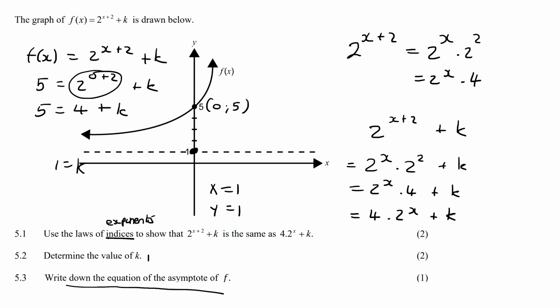If I asked you what is that coordinate, would you say 0, 1, or would you say it's 1, 0? Well, it's definitely got an x value of 0 and a y value of 1. So did you hear what I just said? Y value of 1. So we call this dotted line the y value of 1. So there's the answer. Y equals 1.